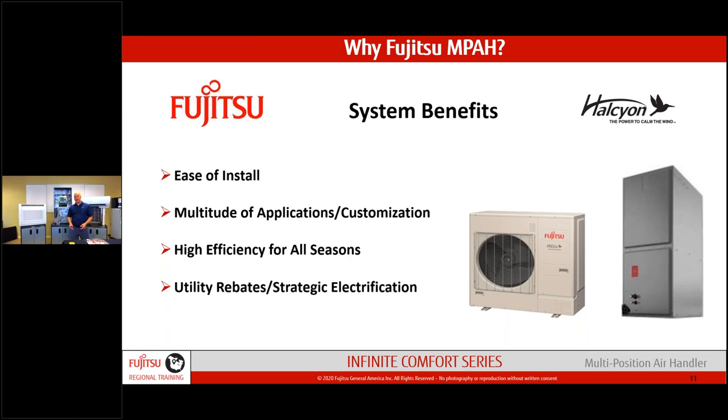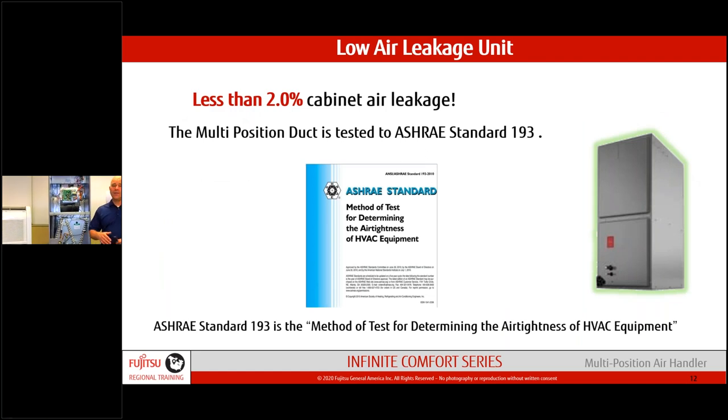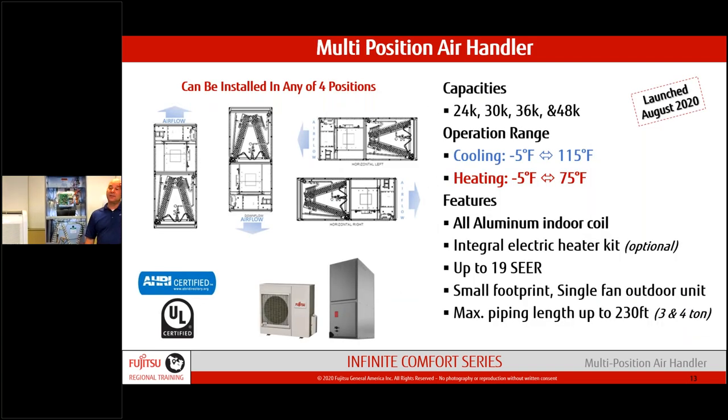There's the outdoor unit — a typical Fujitsu outdoor unit. The air handler has Fujitsu control mechanisms installed: thermistors instead of a TXV valve. We monitor the coil temperature constantly and know when it needs refrigerant — hot gas or cold gas — to heat or cool the home. The unit is built to less than two percent air leakage, and Fujitsu even provides gaskets that seal around the piping connections to stay under that two percent figure.